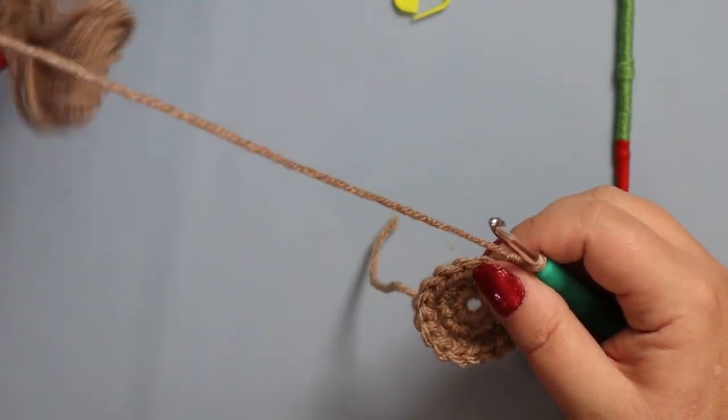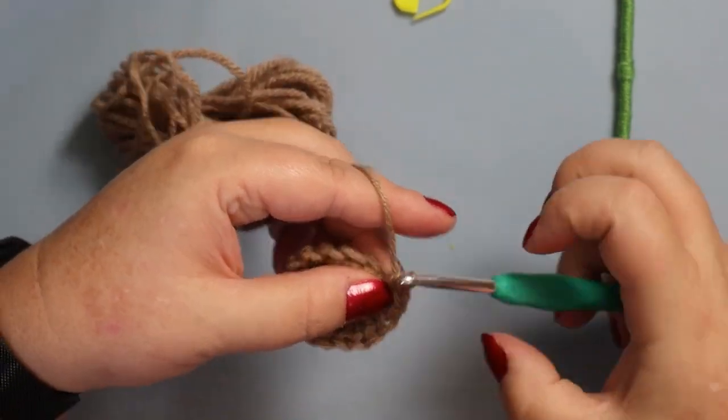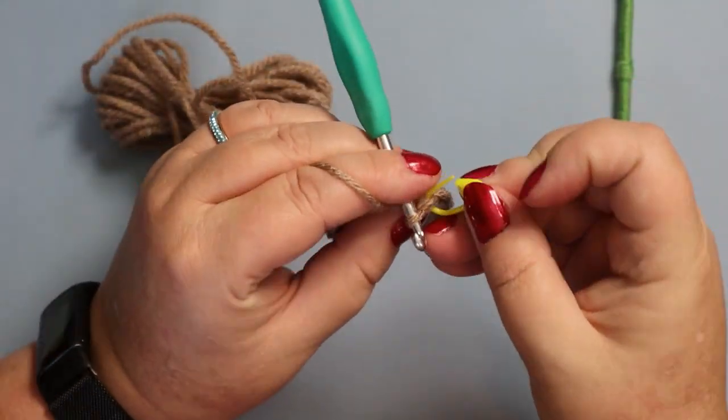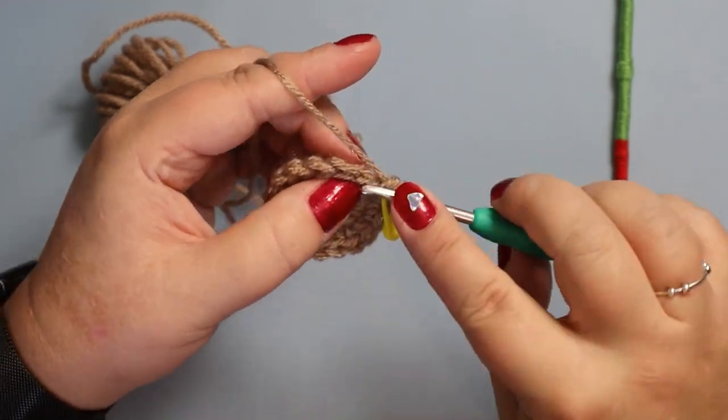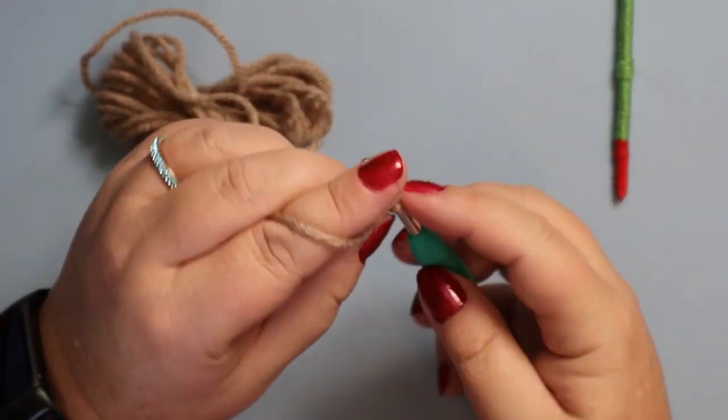Your next round is going to be 2 single crochets and an increase. This will bring it up to 24 stitches. That's number 1. That's number 2. And then your increase.